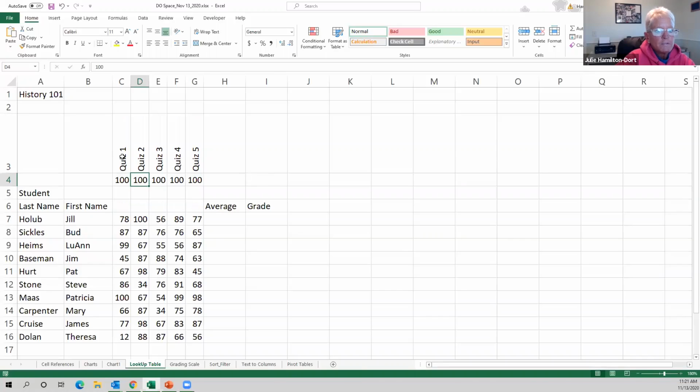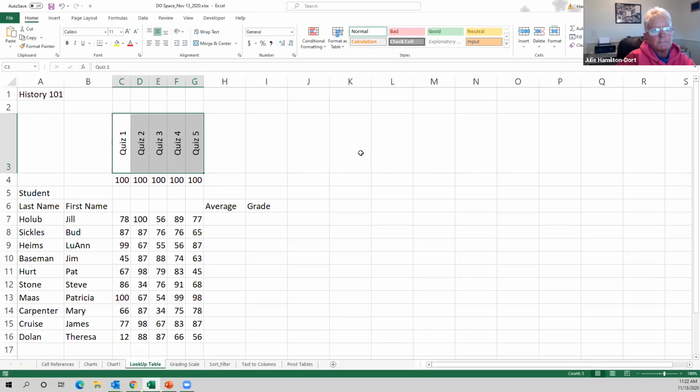One more thing that I wanted to mention is that when I increase my row height, you can see that the quiz 1 through 5 stayed right at the bottom. I'm going to go ahead and highlight those again. Right next to the angling, you have the option to align to the bottom, to the center, or to the top. So if I click on the top, middle, or bottom, it will manipulate that. So let's see, I'm just going to put it in the middle. Okay. You can fill this in, you can change the color of it, and so on.